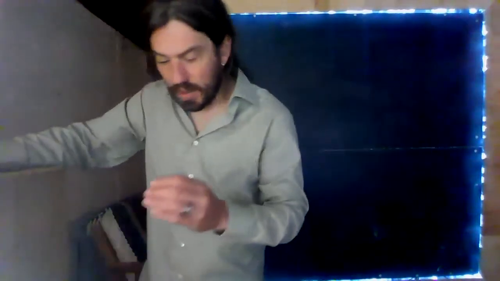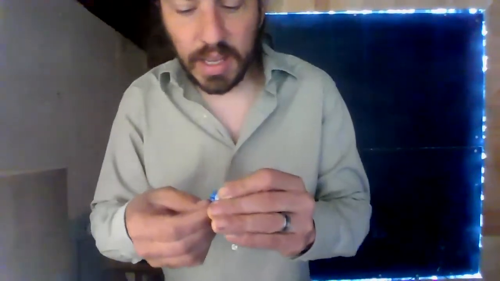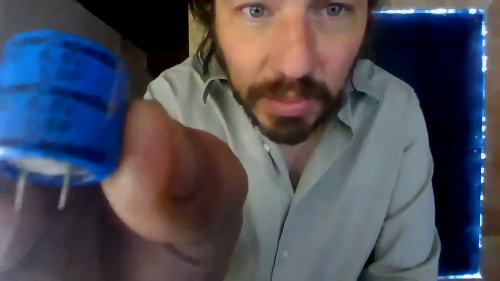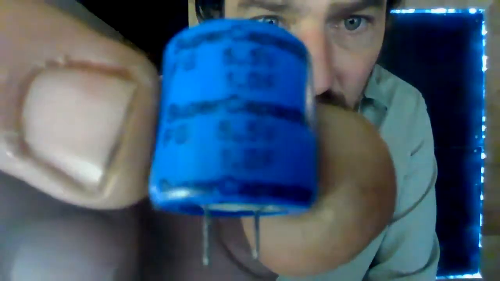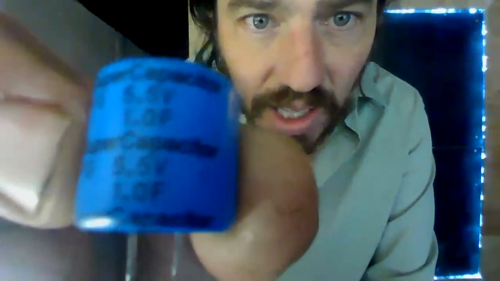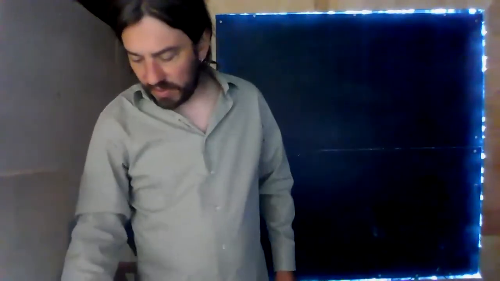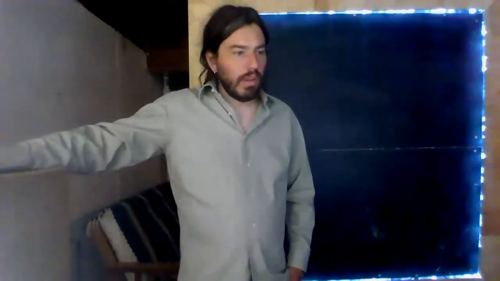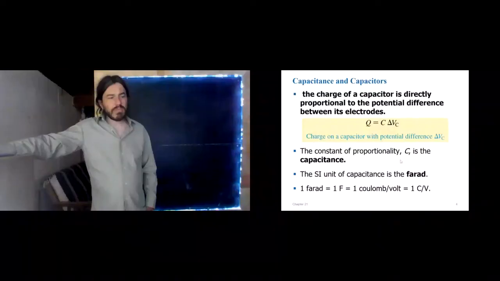A farad turns out to be a very large amount of capacitance. It turns out to store a whole lot of charge. This one right here is a 1 farad capacitor. I bought this just for demonstrations in class. But you can see it's only rated up to 5 volts. That other one was rated up to 150 volts, and this one's rated up to 600 volts. But at any rate, that's what the capacitance is. It says how much charge per volt a capacitor can hold.